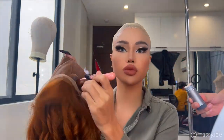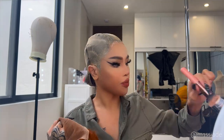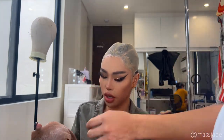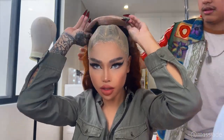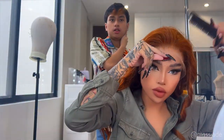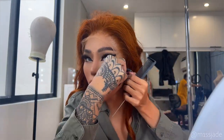I'm gonna put some white foundation on the lace of the wig to mimic the scalp. I'm putting some Spirit Gum again. Okay, she's gonna install it. Okay, yes, glue. Yes, brush it up, brush it up. Brush it up, mama, brush it up.